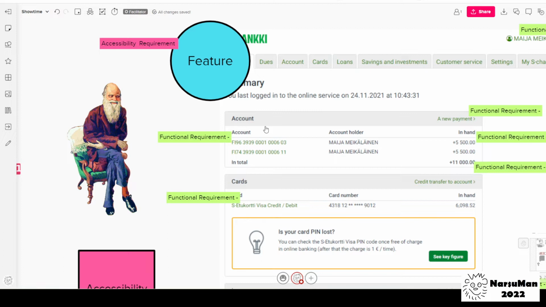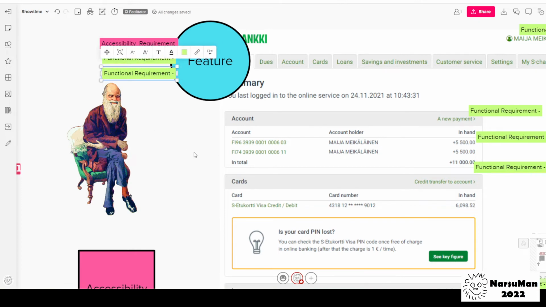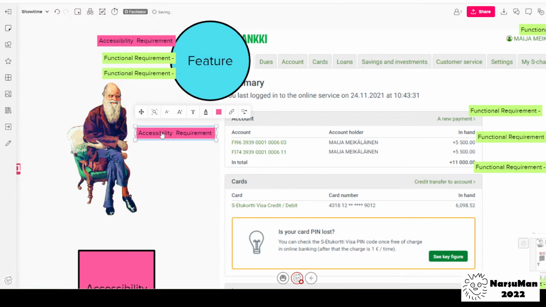You have to be able to set the screen in a way that it works fine for colorblind people. So these are the requirements which are also describing the feature, together with these functional requirements.